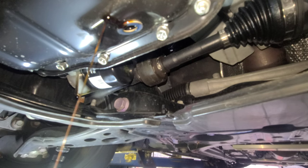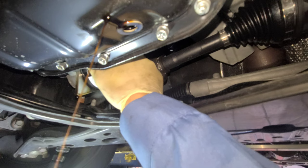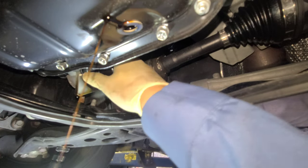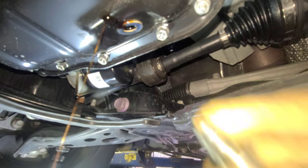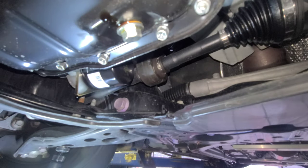Now see, the oil is gonna be like this for hours though. A lot of people are like, yo, you didn't drain the oil all the way. I did. But if you wanna rinse the engine from the inside, you gotta pour some diesel inside, you know what I'm saying? In the engine, right there where you pour the oil, pour diesel, start the car, let it idle for a minute, shut it down and drain the oil, and most of it's gonna come out. That's how you drain all the oil. Don't play with me. I do this.